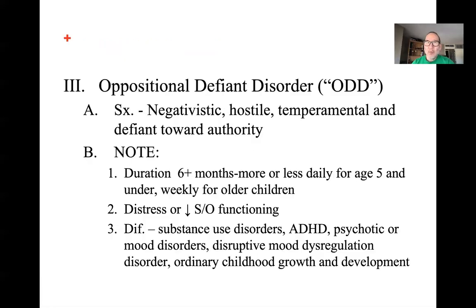Okay. Moving right along, oppositional defiant disorder. It's also characterized by negativism, hostility, being temperamental, but particularly with authority. I just want to touch on this disorder quickly to distinguish it from conduct disorder. At first glance, at least to authority figures like parents and teachers, the child may look conduct disorder. Okay, but here's the big distinguisher.